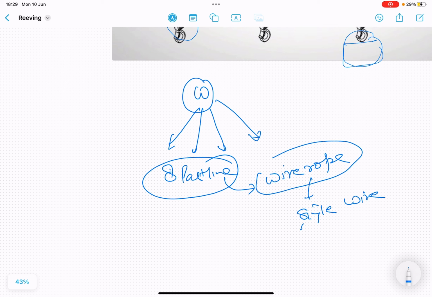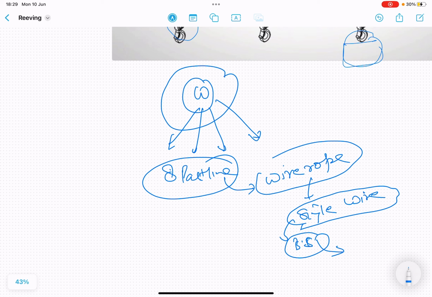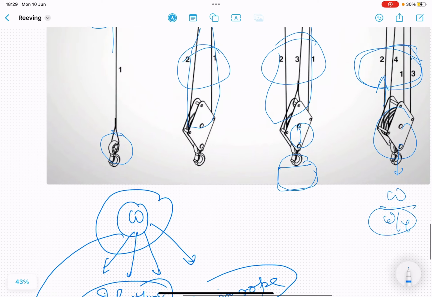Now by taking the single wire rope breaking strength and the factor of safety, we can decide what load is coming on the single wire rope. Accordingly, depending upon the weight, we can decide the number of part lines. Understanding the number of part lines is critical. It doesn't depend directly on the operator only. The operator sometimes knows, but we being engineers also have to check the part line.